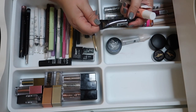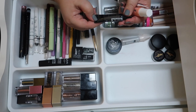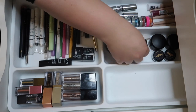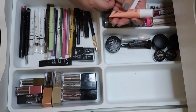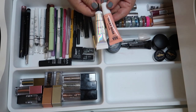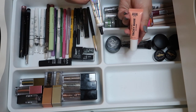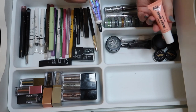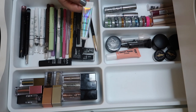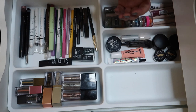I have a tinted brow gel from Shop Miss A that I'm not a huge fan of, but I want to compare it to the other one for my review roundup, so I'll keep them. Then I've got two glitter glues — one from Shop Miss A that's hit or miss depending on the eyeshadow formula, and the NYX glitter glue which is still my one and only. I love that glitter glue so I'll keep it.